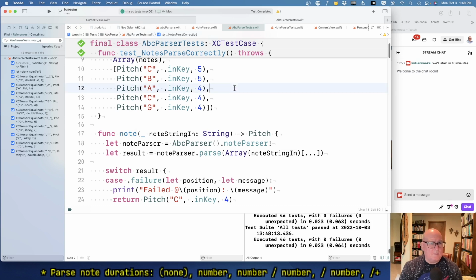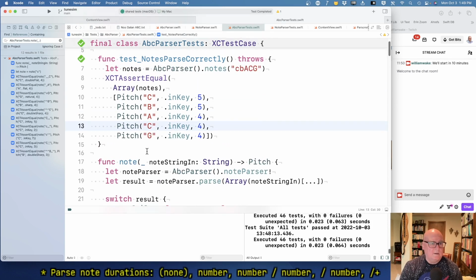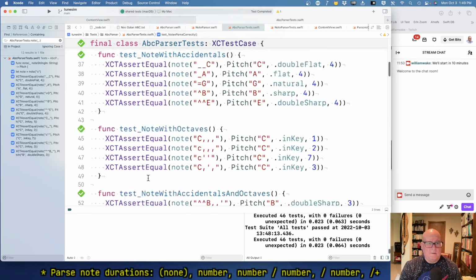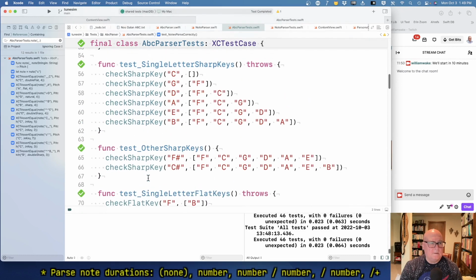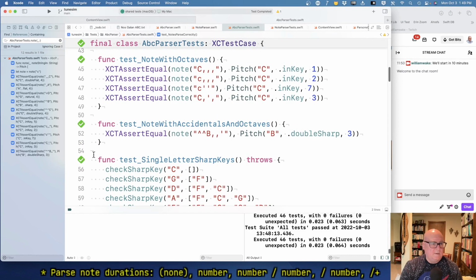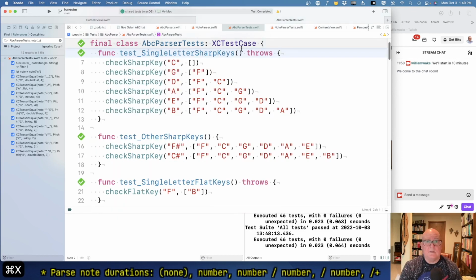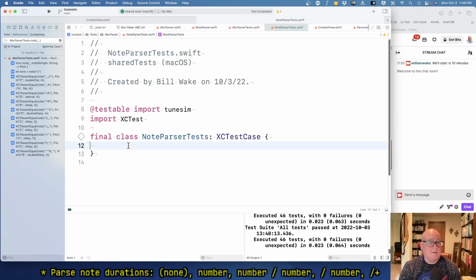Oh, I guess it's a helper for us. Notes. Well, these are just the plain old notes, so let's move those first.